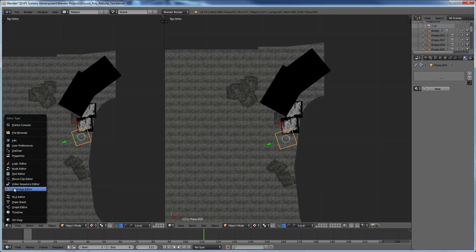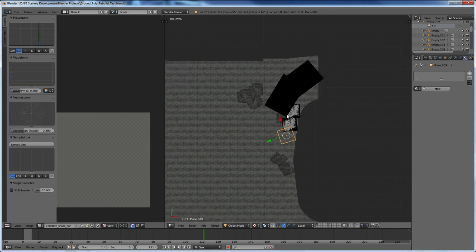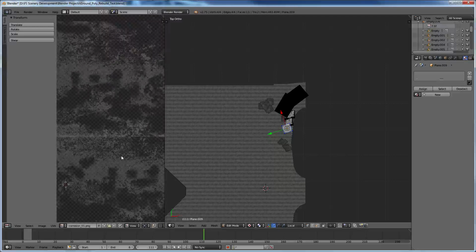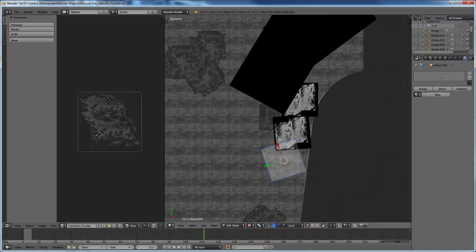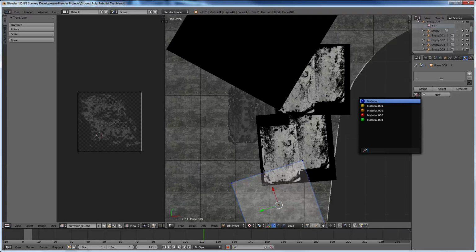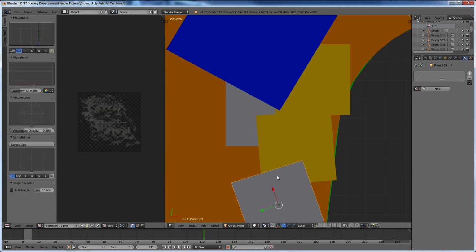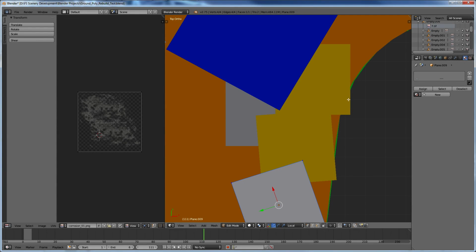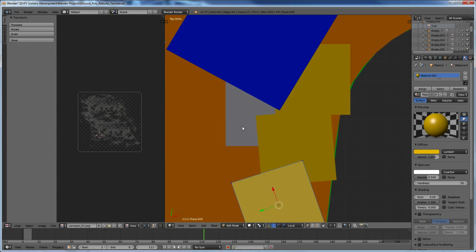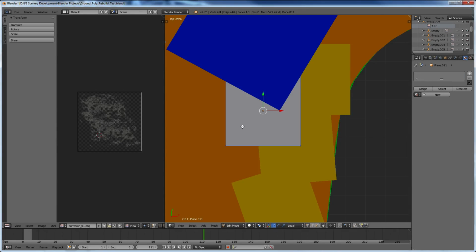So, UV image editor. It's corrosion 1. Okay, so we'll give all the corrosion 1's a certain color. Okay, so we're talking yellow here. Okay.